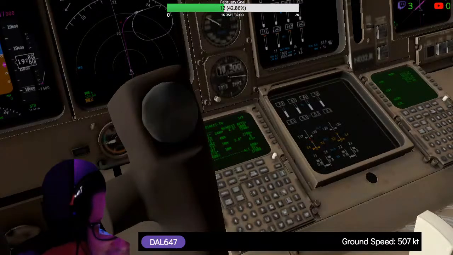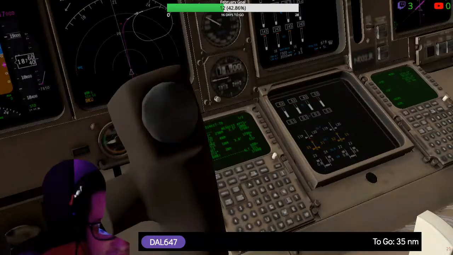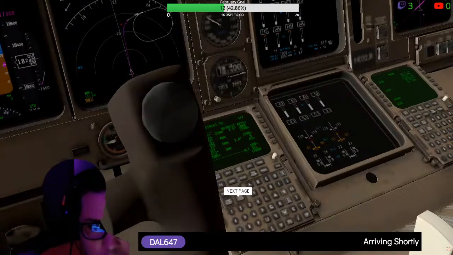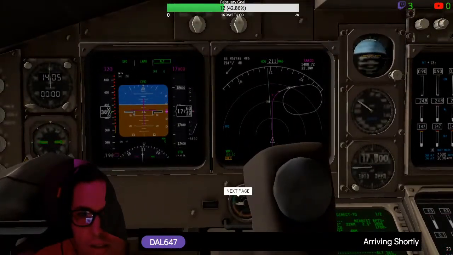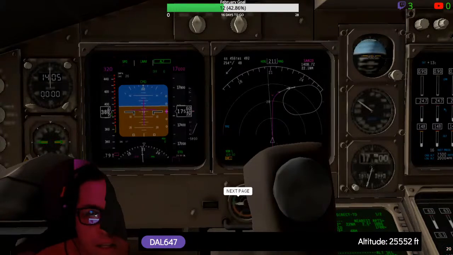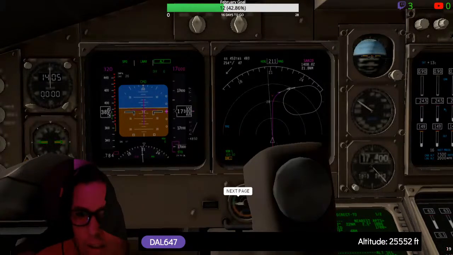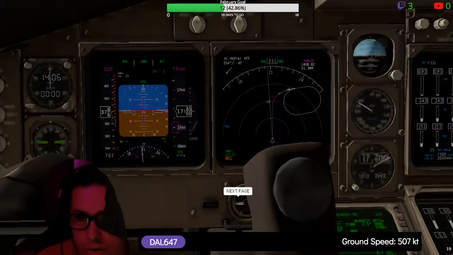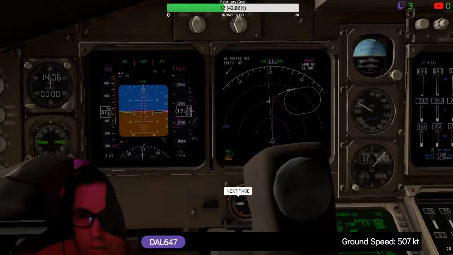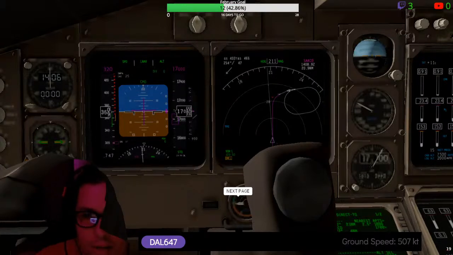There's no more legs to watch. I'm right there. It's 23 more miles before I get there. What's your altitude? 1,700, no, 17,000 feet. No, your current altitude. Current, 17,000. Yikes. Yeah, now I'm slowing down.